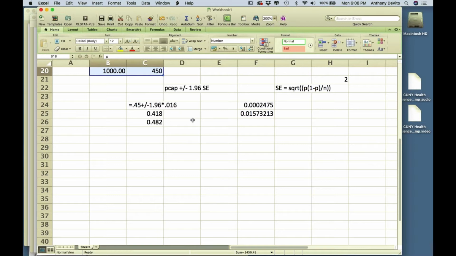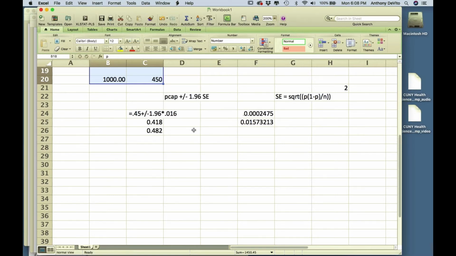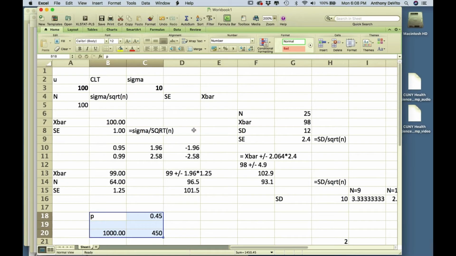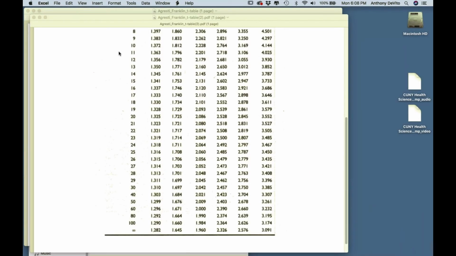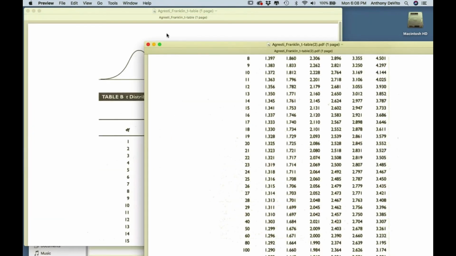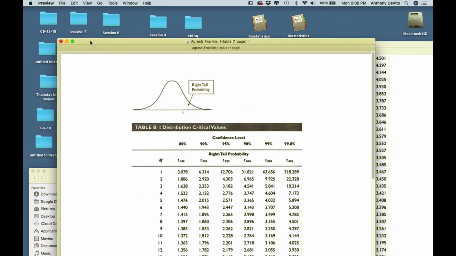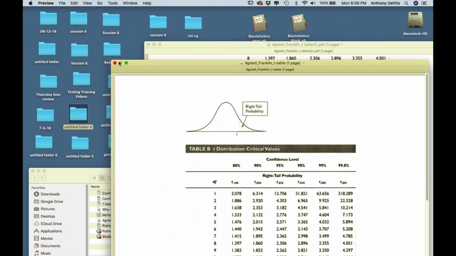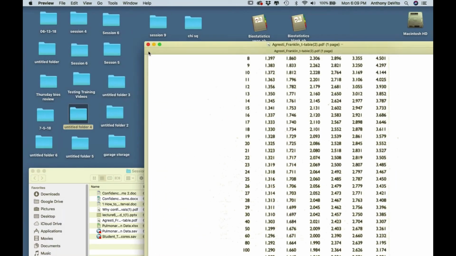So now what about hypothesis testing? How do we apply this to compare the mean of a sample to a fixed value, or two samples from two different populations, to see if the means are the same or different? So I'm going to move over to SPSS to do that. Okay, and I'm going to try and pull up a, let me get this out of the way.